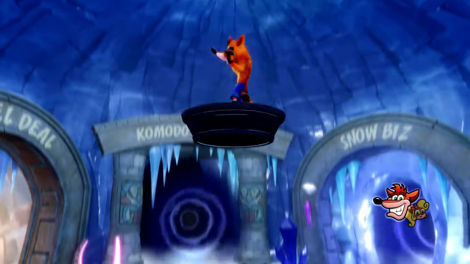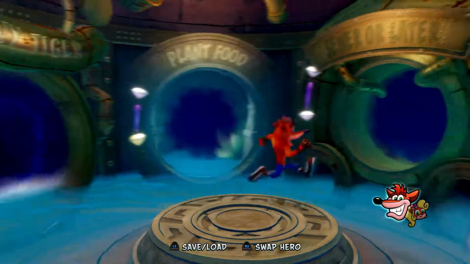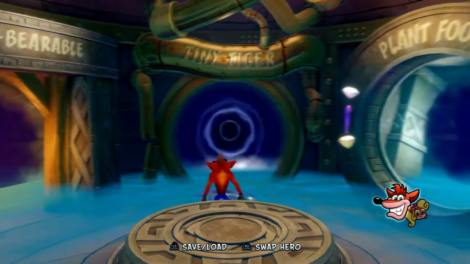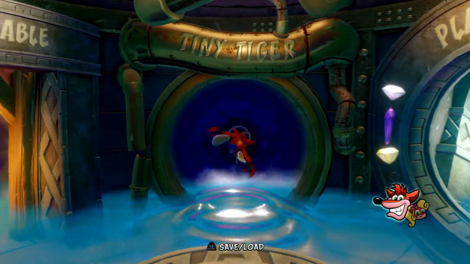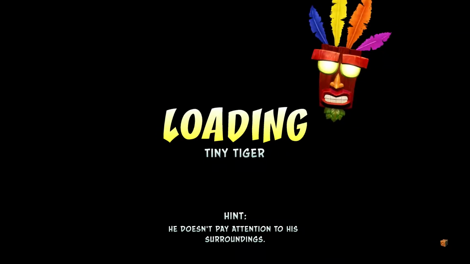But anyways, back up to the third warp room, where we face our third boss fight, Tiny Tiger. And obviously, as you see, these levels have been locked for the time being. So now let's jump into the boss fight and fight Tiny Tiger.